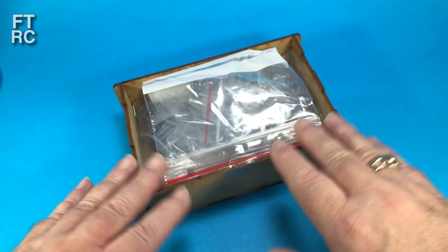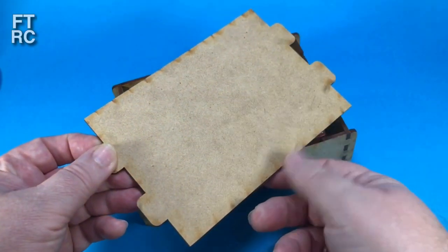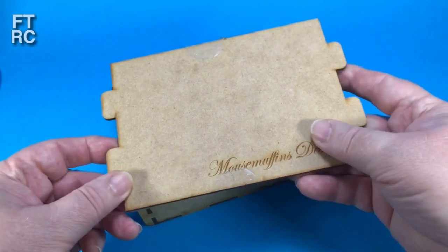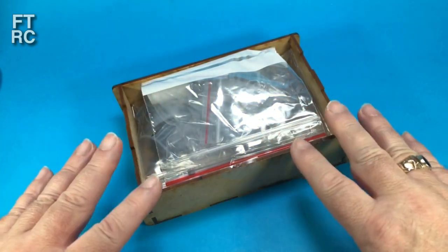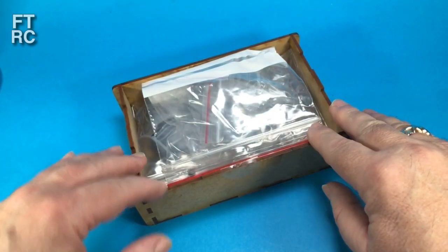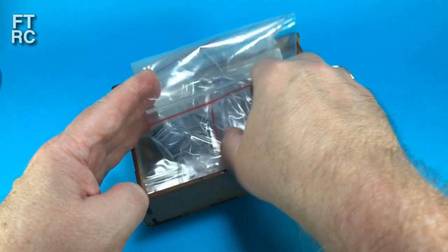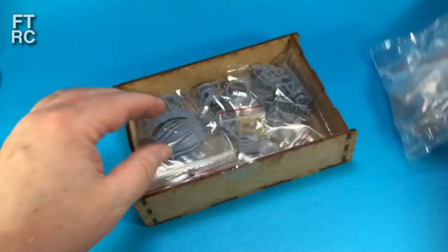Now, the kit. Well, this is a pre-production box that he's just put together. I'm not sure if that is what the final thing will be, but it was nice enough in itself. Craig has said that I should tell you this is pre-production, so it probably will be packaged prettier. I don't know if these plastic bags are how it'll come, but all the parts seem to survive in these bags.